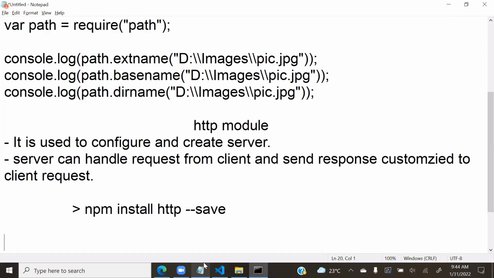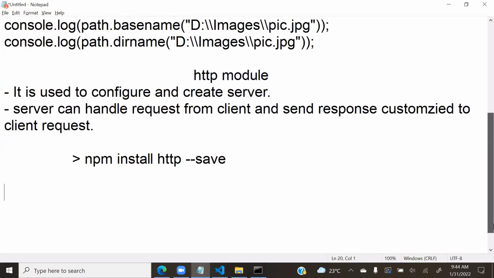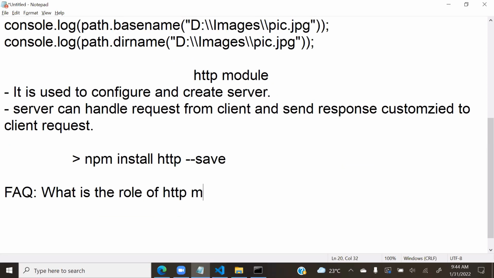So first, after configuring, the first question is: what is the role of the HTTP server?